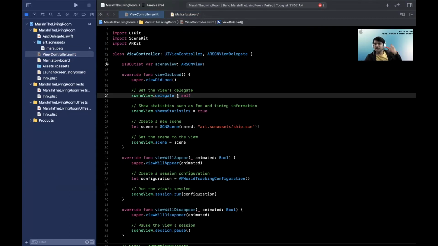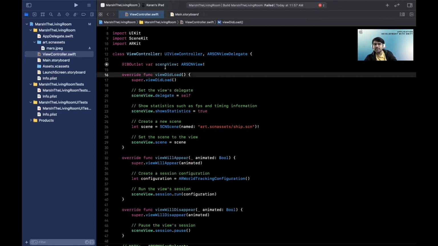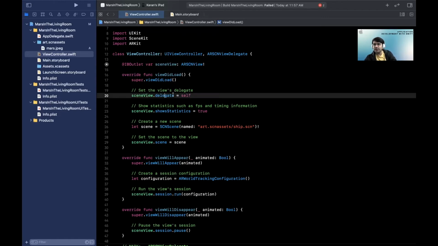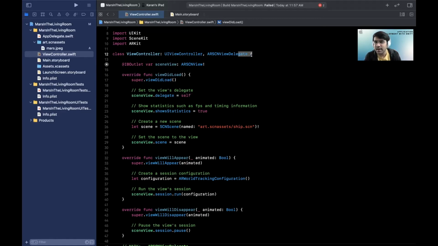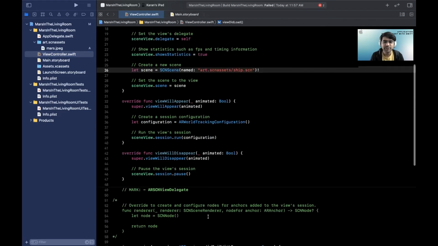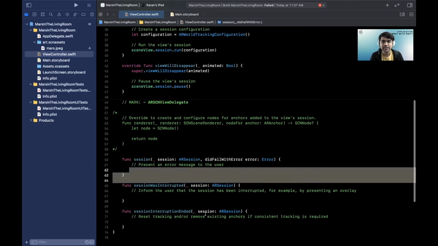Next, you have viewDidLoad, which is what happens when you run your application. When you run your application, you see a delegate, because this is how we set a delegate, right? sceneView, which is the name of the object created. If this was a text field that we had taken in, we would have written textField.delegate = self. What this does is that you firstly have implemented ARSCNViewDelegate. You said, hey, I'm planning to use this. But when you declare it with a particular object from a particular class, this means that now you can implement it in your code. So now when you write sceneView, you get a lot of abilities. In fact, you have a lot of inbuilt functions that you see right here.